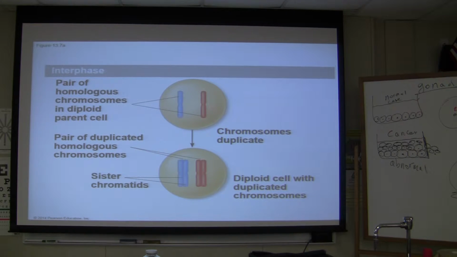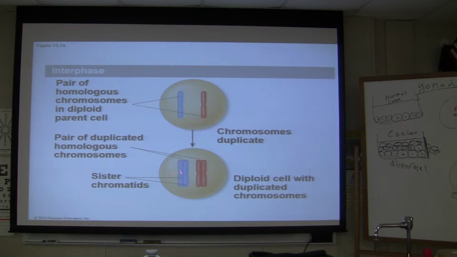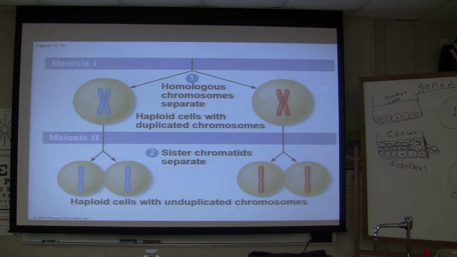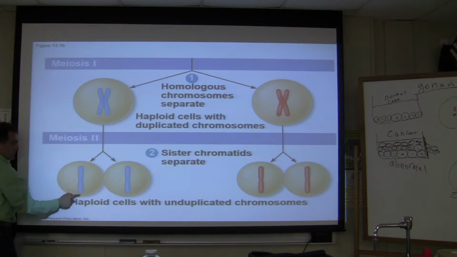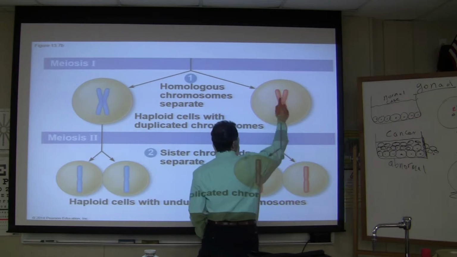Okay, so again, repeating, the blue chromosomes multiply, become 2. Red chromosomes multiply, become 2 during the S phase of interphase. You remember that S phase? That happens during interphase. And then in meiosis 1, the blue one separates, goes to a different cell, and the red one separates, goes to one cell, and then this sister chromatid separates, comes to this cell. That sister chromatid separates, comes to that cell. This sister chromatid comes to that cell.